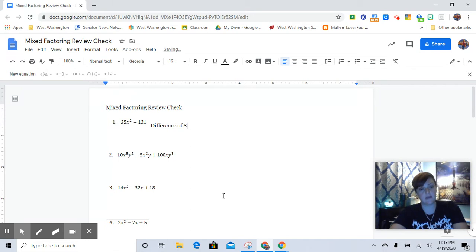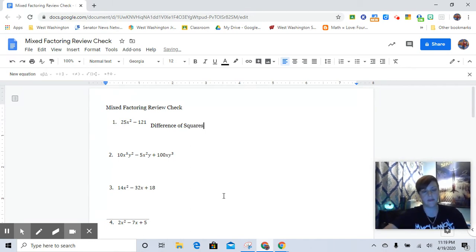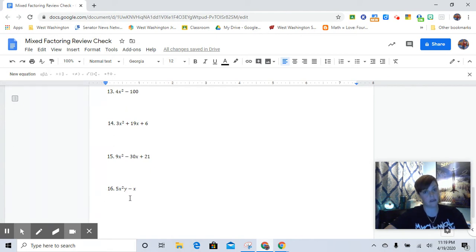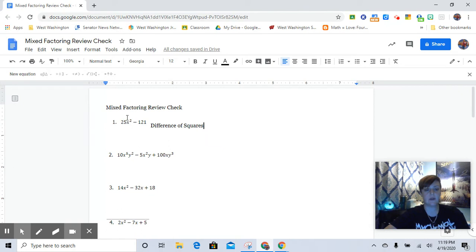Another thing that really could have clued us into that being a difference of squares is that there's only 2 terms here. Now, I know later on we're going to see some more 2-term things like this one down here. This is not a difference of squares, but that is definitely one of the first things that we want to consider when we see a 2-term problem.